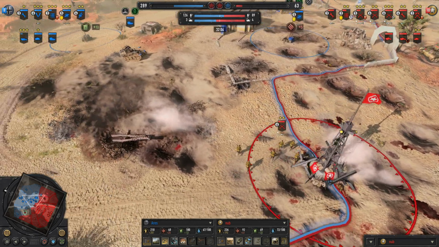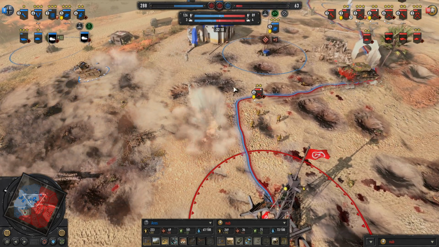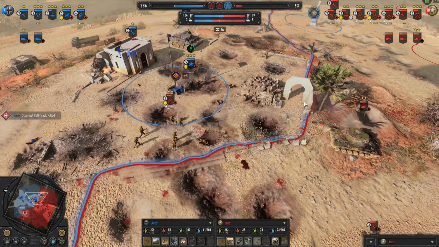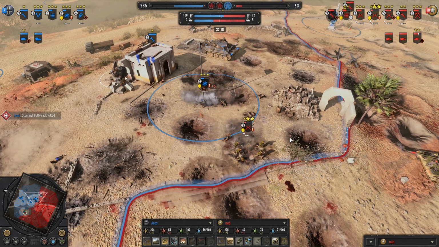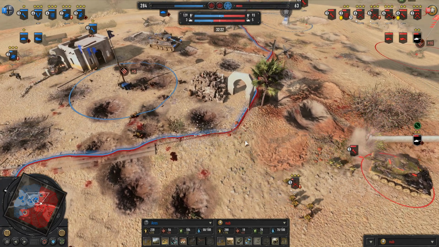And this is what I mean when I say kind of feels like our German player needs more riflemen. Oh man, Stummel going down to that Pershing. Nice pick up there. Once again, just sneaking in, taking out one vehicle, backing out. Really nicely done there.